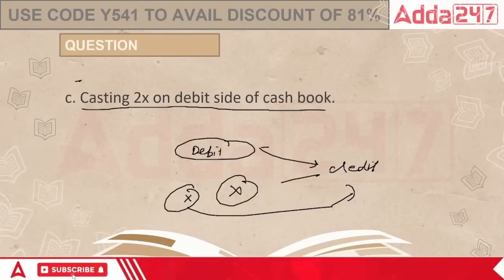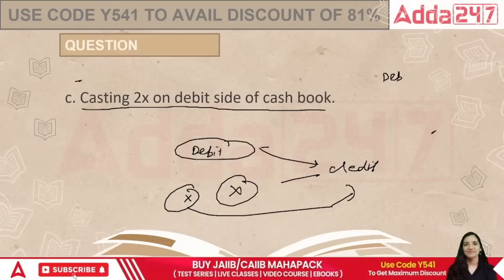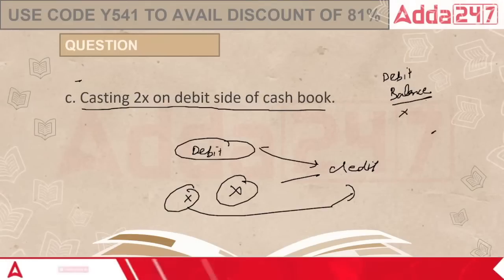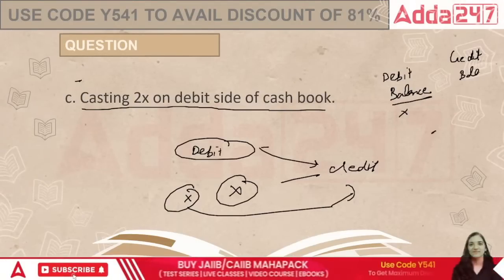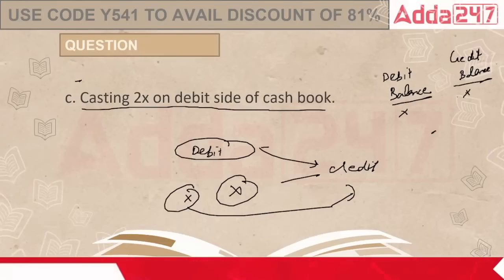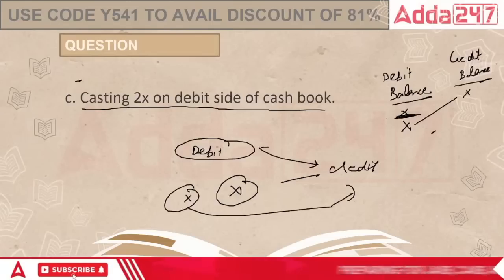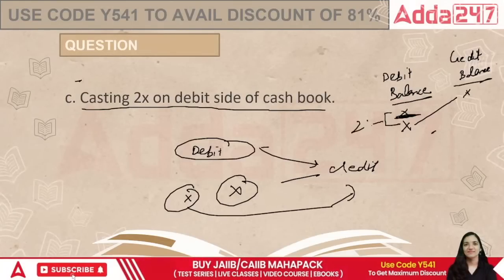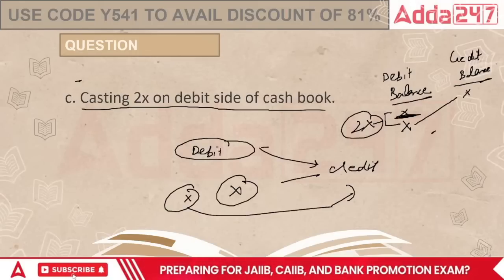It's more or less like if you want to show the debit balance. For example, I want to show the debit balance and I have shown the credit balance. What will I do? If I have shown it as a credit, first of all, this credit has to be debited. So there would be a cancel and another one should be credited. So in this case, it should be 2X. That's the rule, everyone. I hope this is easier.